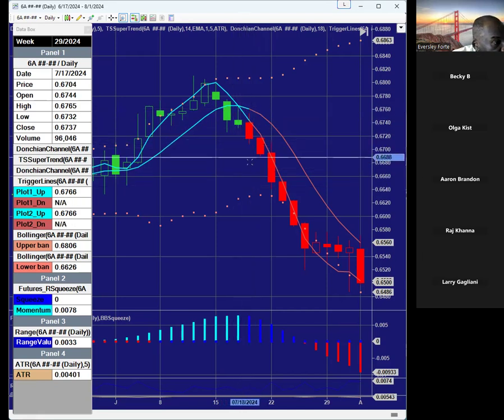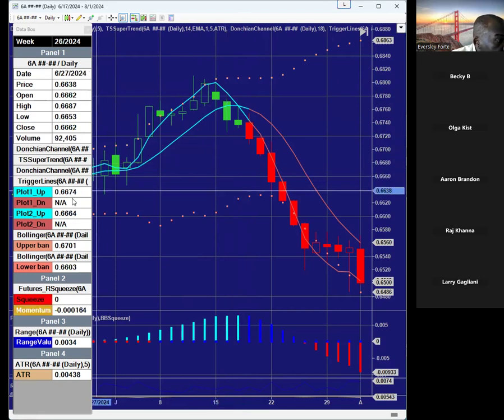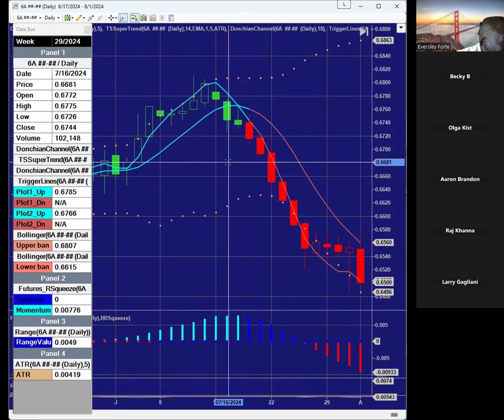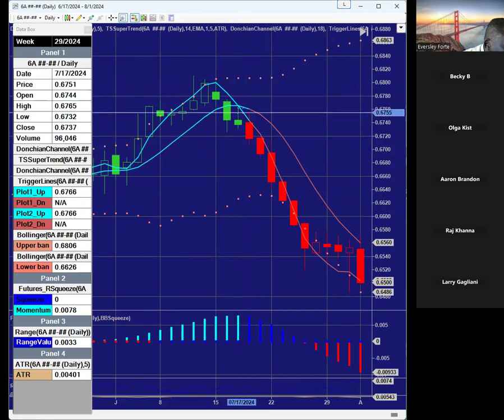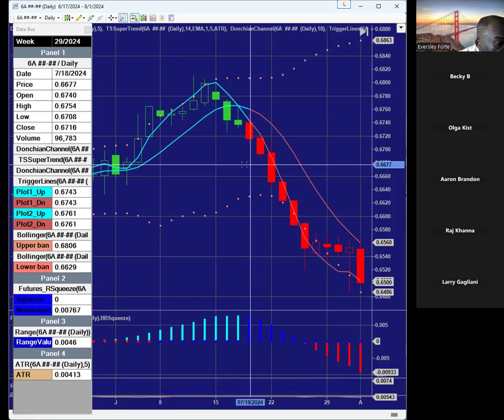All right, so what we're looking for is these 2 lines to cross, for plot 1 to cross below plot 2. If you look at the numbers over here, plot 1 and plot 2, here plot 1 is greater than plot 2. Here, you cannot see if this crossed or not with your eyes, because the lines are right on top of each other. So you literally can't visually see it. So you look at the numbers. In this one, they're equal. Okay. Here we have a cross.